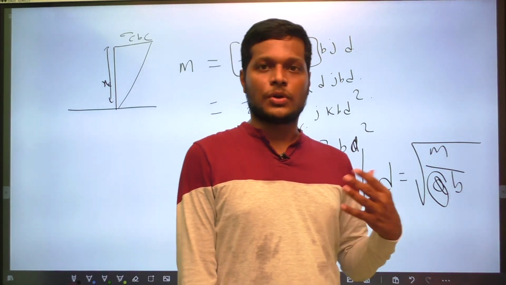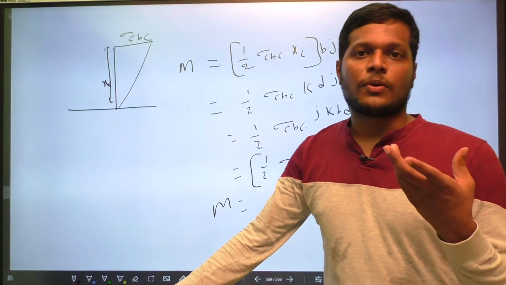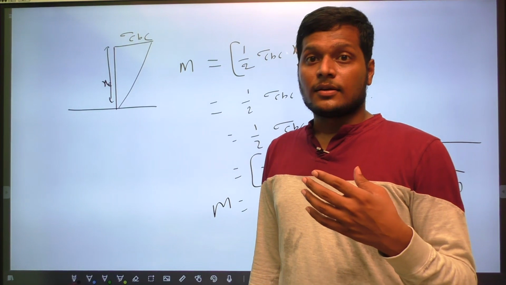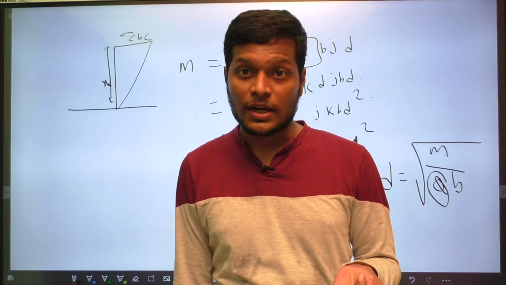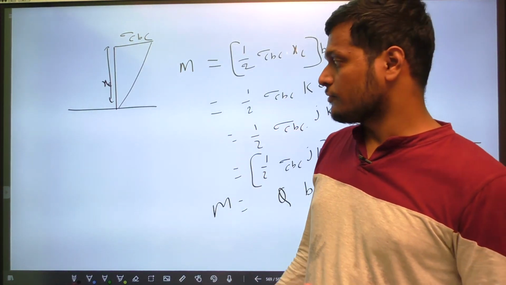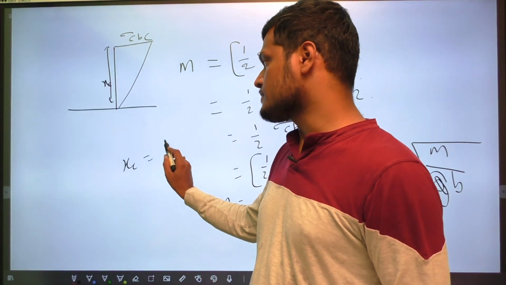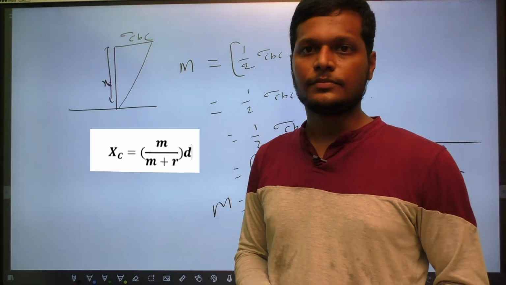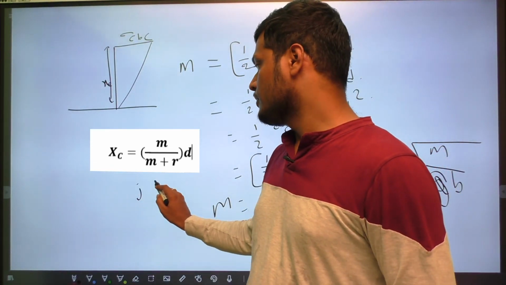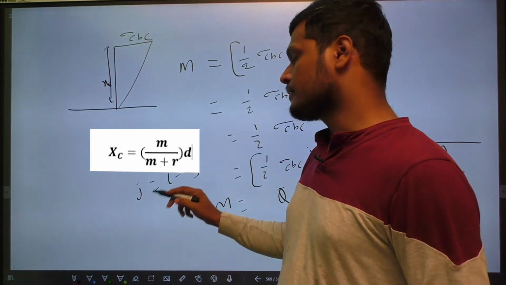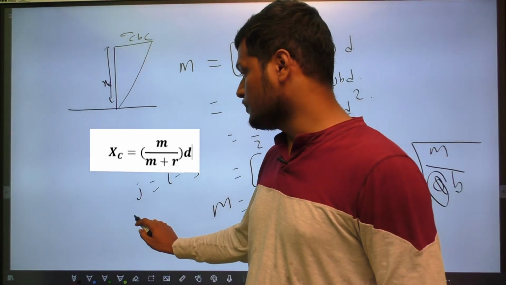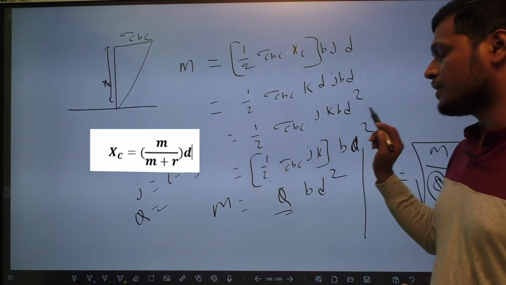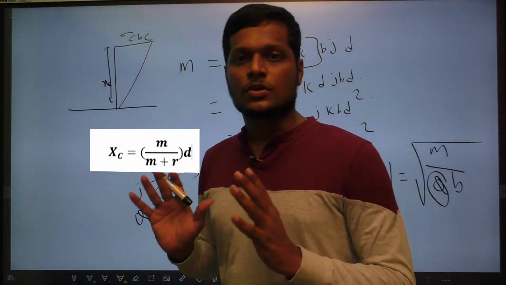So in examination, they may ask you what is the moment resistance factor, what is the stress ratio, what is the neutral axis, like this. If they ask simply what is the critical neutral axis, 1 divided by 1 plus R into D. If they ask the Lever arm coefficient, 1 minus K by 3. If they ask the Q value, half of sigma CBC into J into K. Okay. So this is the basis.